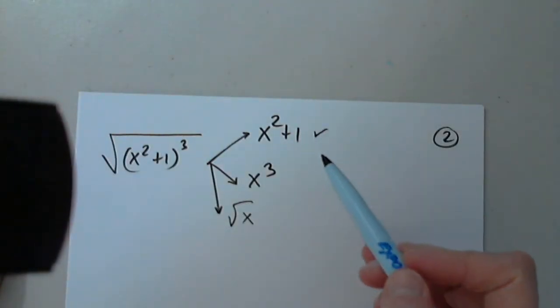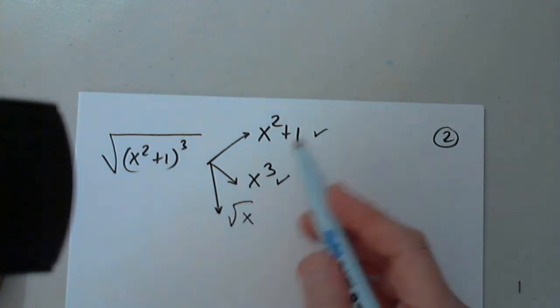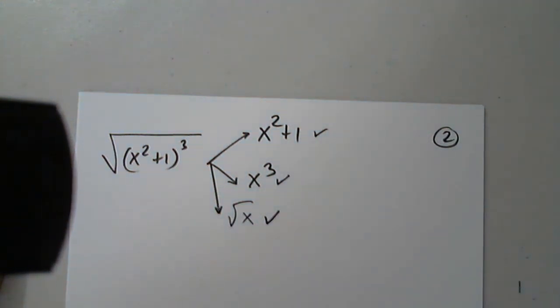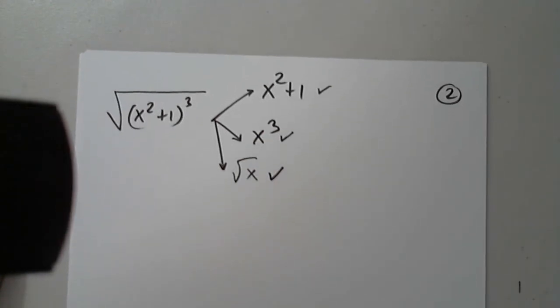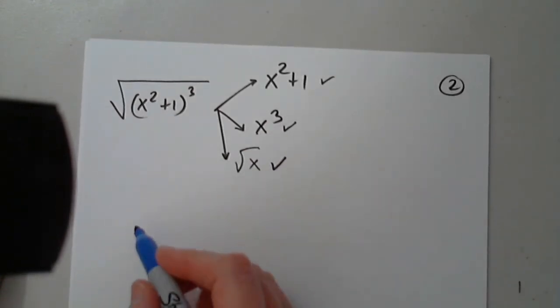So this is done first. When I'm done, I have to cube. When I'm done, I have to take the square root. So as you see, we can have more than 2, an inner and an outer. We can have etc., and as many as you want. Okay, finally, how do we differentiate this?